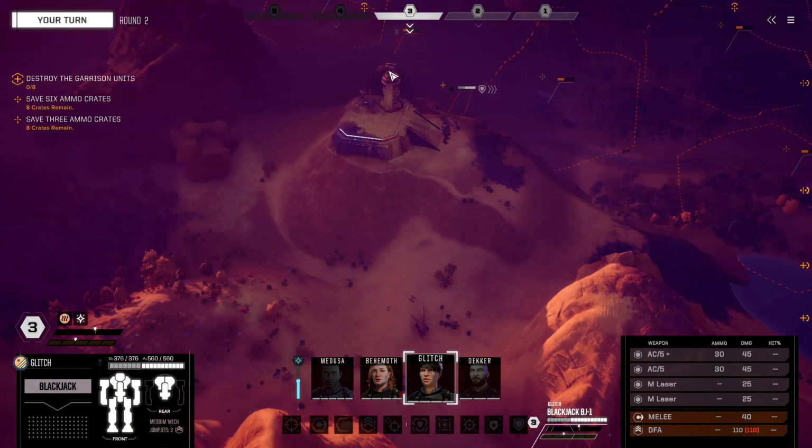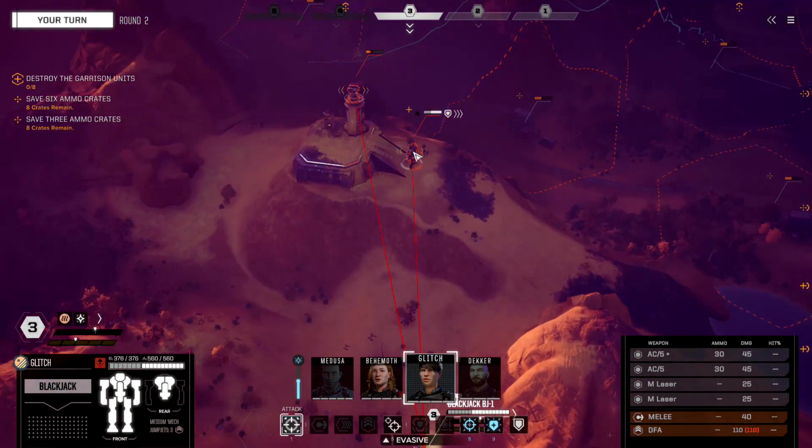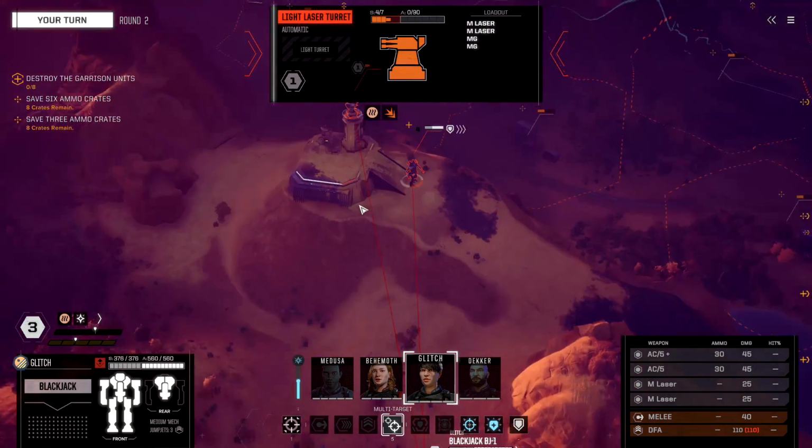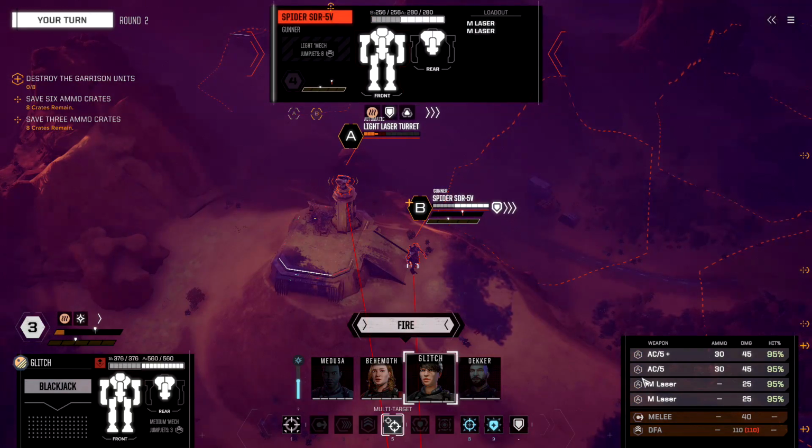At the very least, we can take out this light laser turret, and then we'll start working on the spider in the next turn. Or we could even start working on the spider now, because we've got multi-shot. He's got a bunch of evasion, but why not?